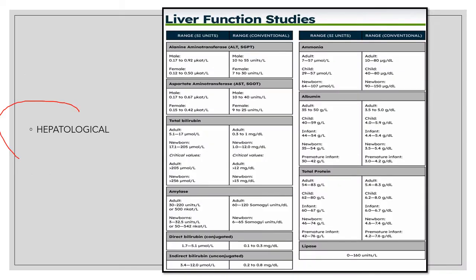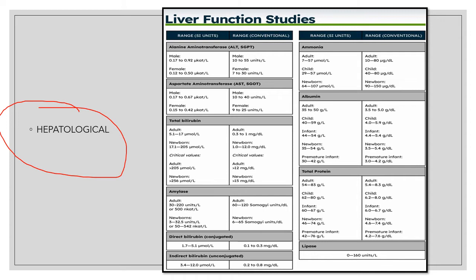The next is the liver function test or the hepatological test. So your liver is one of the largest organs of your body. And in the liver, mostly whatever you have, there are certain metabolizing enzymes. You say that your food should get digested. So there are certain enzymes, not just in your bowel. There are certain enzymes that are responsible for metabolizing food that are secreted from the liver.